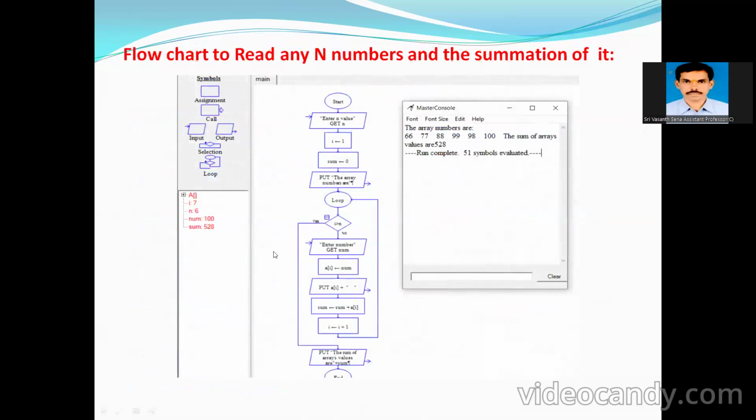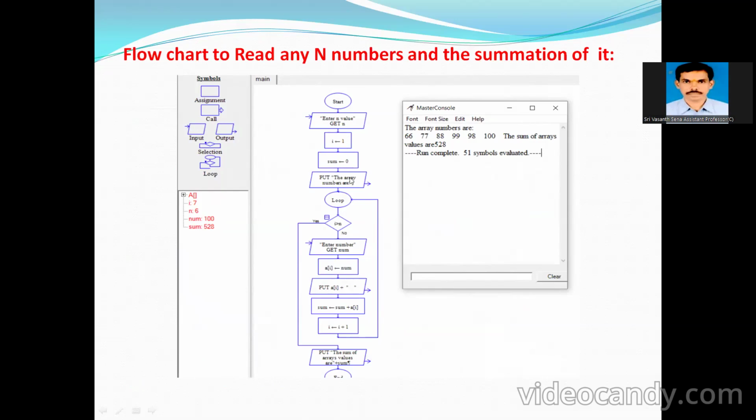This is my flowchart representation. The beauty of this flowchart is that even ChatGPT or Gemini, any AI tools, are unable to generate these diagrams, this flowchart representation. Even though they are able to give the code or algorithm, they are unable to give these diagrams. I start here, and next read the n value using the input parallelogram. Next, I is a variable initialized to 1. In the case of RAPTOR, the index starts with 1 only. Initially, I use a sum variable initialized to 0.